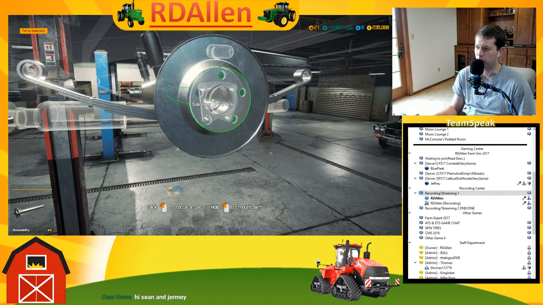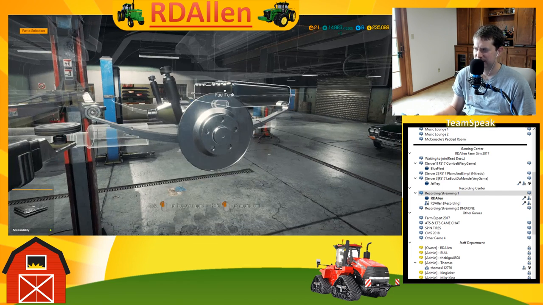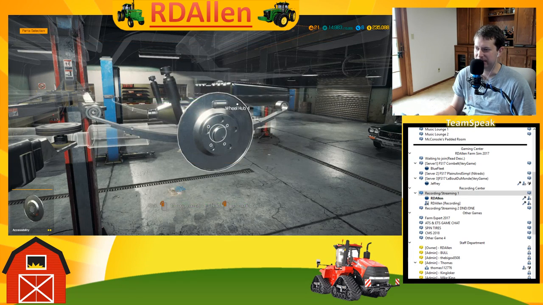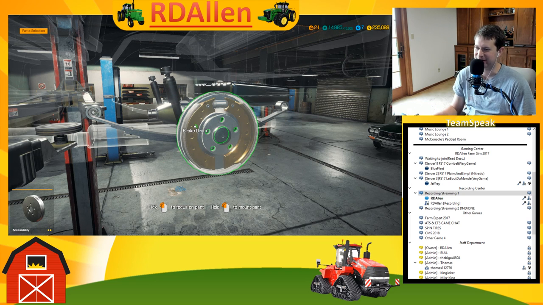We'll need another wheel hub. Seems like a relatively easy Jeep to put together here. There's not a whole lot of parts on it. Not like some front ends and rear ends on vehicles.